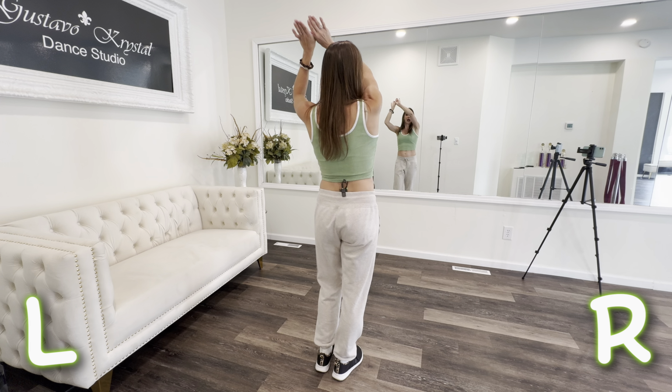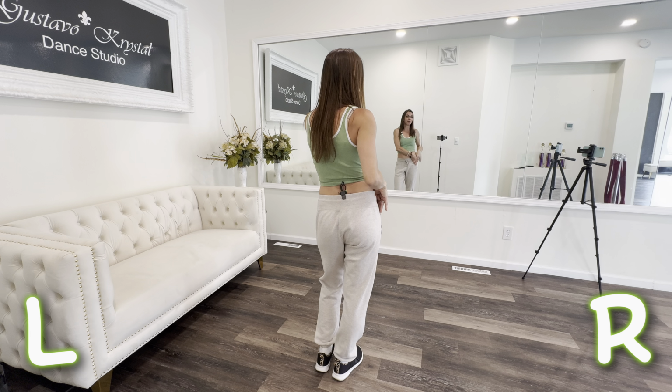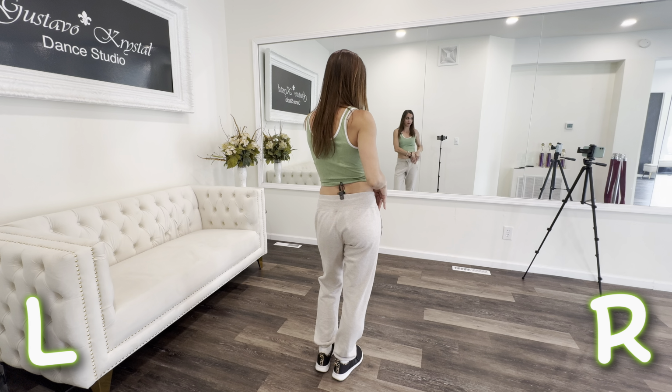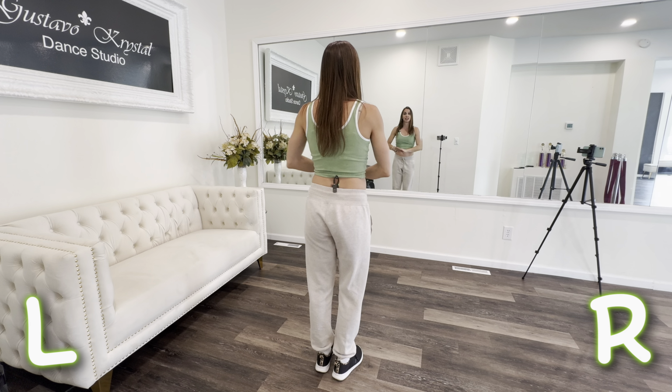So 1, 2, 3, 4. On 5, I'm gonna hit that same hip that I'm at. So that's right, left, right. 5, 6, 7. Okay? So it goes 1, 2, 3, 4. Right hip, left hip, right hip. And there's nothing on 8. Okay? So you hold. Okay?